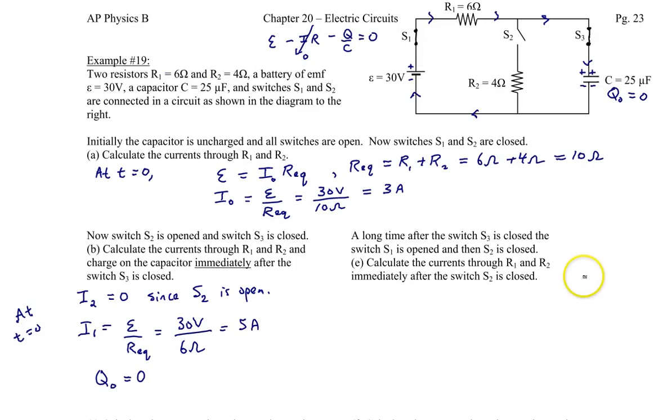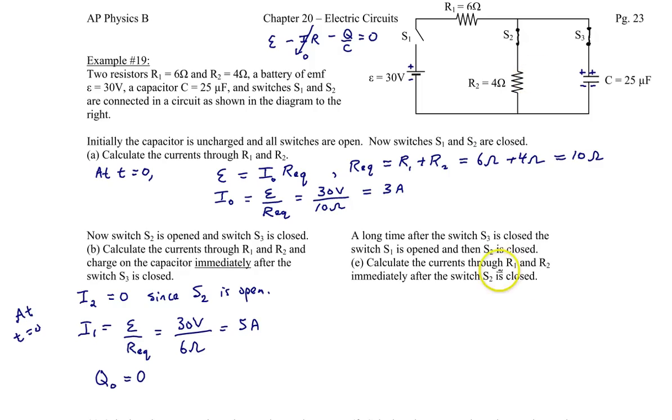So now let's look at the situation where switch 3 is closed, switch 1 is then opened up, and switch 2 is closed, and we're going to be looking at the situation where we are discharging the capacitor. So let's reconfigure our diagram to show switch 3 closed, switch 2 closed, and switch 1 open. Now the battery has essentially been removed from the circuit, and this capacitor is going to act as a battery. Remember, the voltage is not going to be constant because it's going to be discharging, and as the charge reconfigures itself to be 0 charge at the end, then you'll no longer have any current flowing through this resistor.